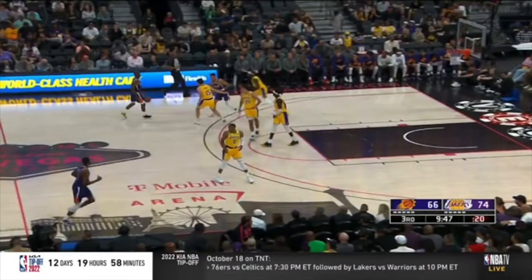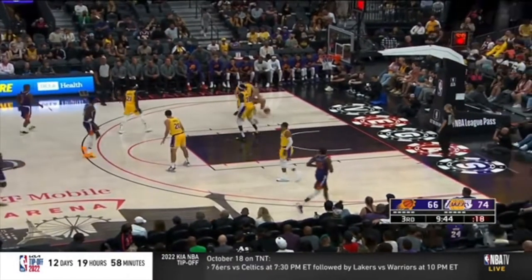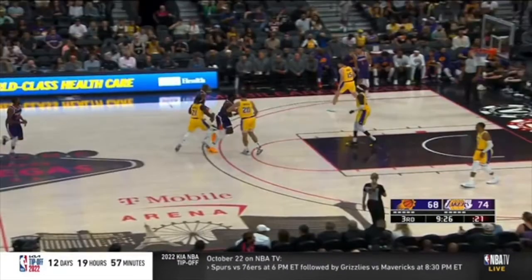You are switching this ball screen. This player has to get underneath Devin Booker and initiate contact. That's what's most important, that you initiate contact. Well, this player doesn't switch over the top, so look, Devin Booker's got position and it's right to the rim for a layup. It's very elementary.